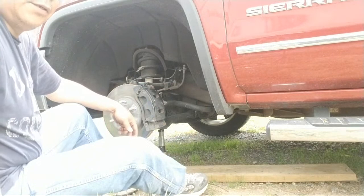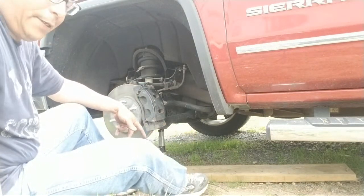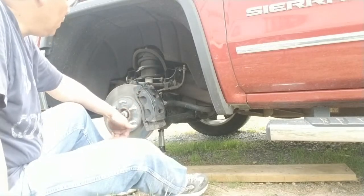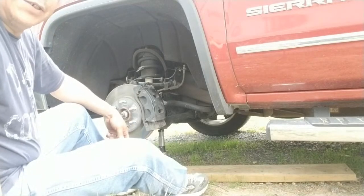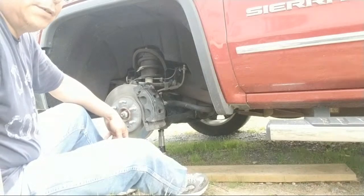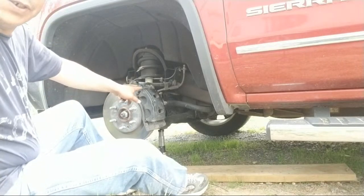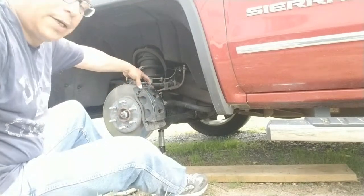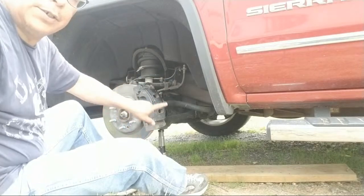I think calipers are supposed to be torqued to about 25 or 40 pounds, somewhere around there, I think. I'm not sure. It might be 125 for all I know, but I think it's like 25 to 40 pounds. I normally do it hand tight and then bang it on there to make sure that it's nice and snug. I've never had one back out. I have had problems taking them out. But then again, they were the long pistons that came all the way across, and that's what the caliper slid on. This is the type that it has. It now has a rod inside that it slides on the brake harness here.